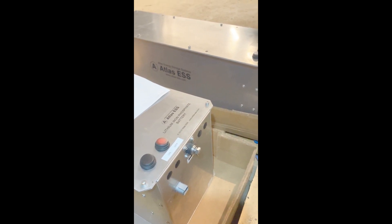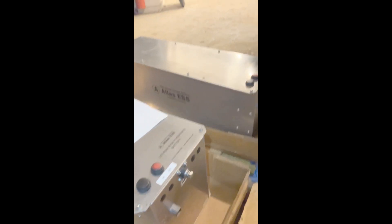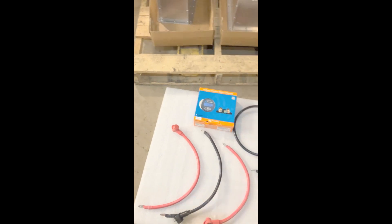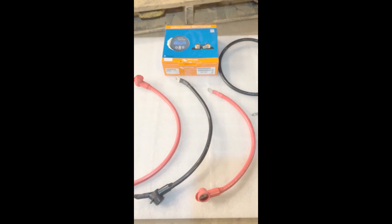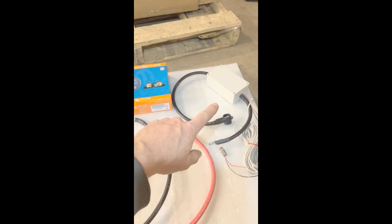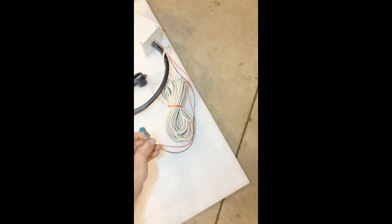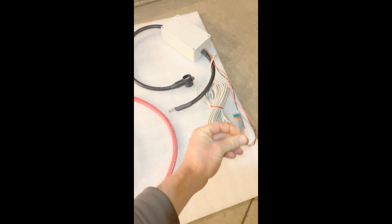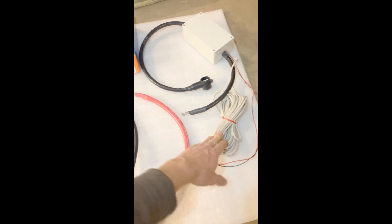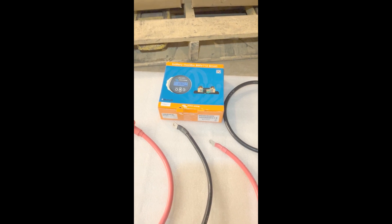The bodies are identical. And if we take a look back here, this is what else came with the kit: we have a few odd tinned copper connectors, a special one with the shunt box in it, a little two-pin power monitor connection that plugs into the front of the battery, and then more or less a telephone cable — I think it's an RJ45 — that goes to the dash for the Victron 712 Bluetooth battery monitor.